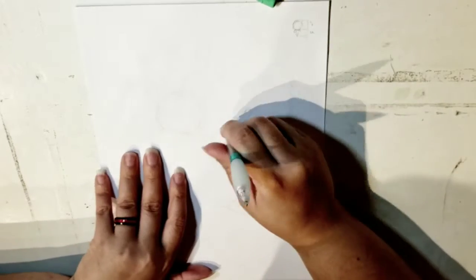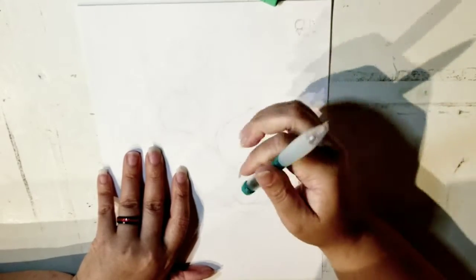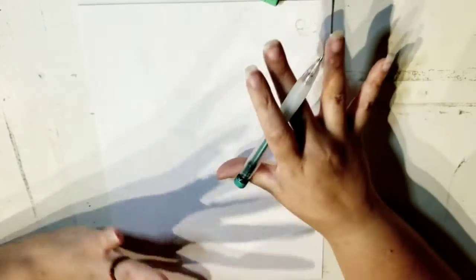None of this here that we're going to be doing is going to be entirely set in stone. It is going to be very flexible. I'm going to show you how to do the basic body, and then you can add, subtract, do what you want to make it your own.